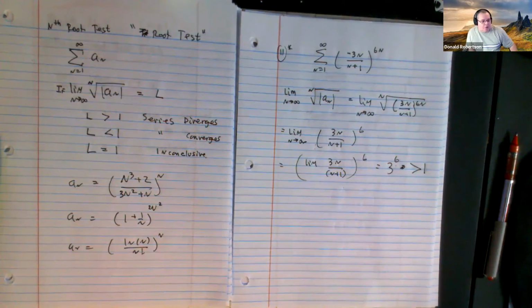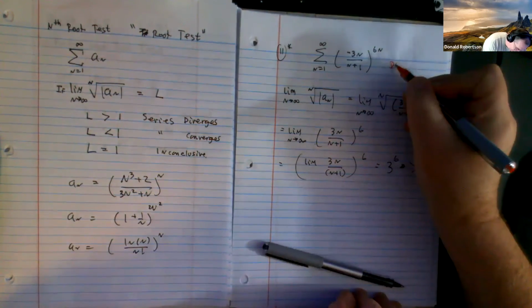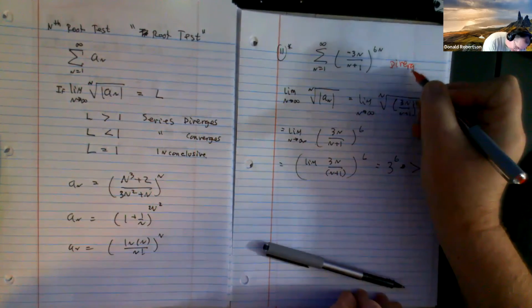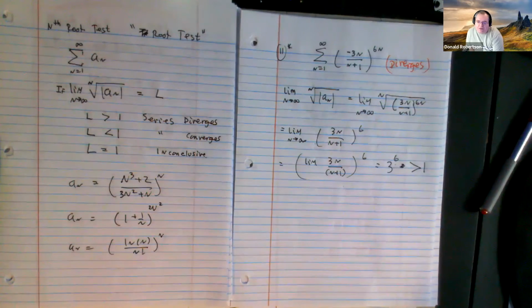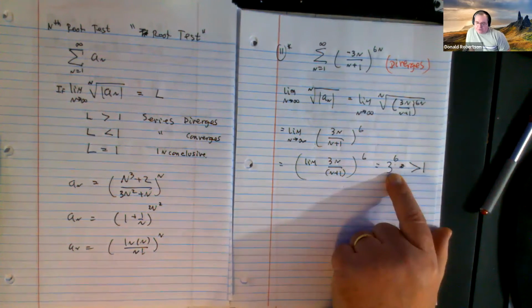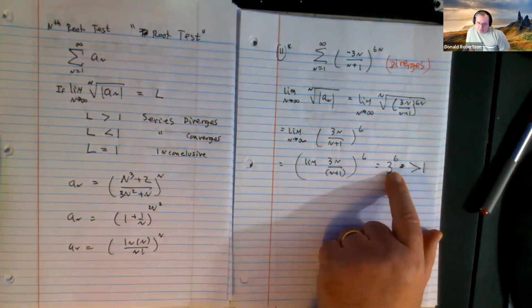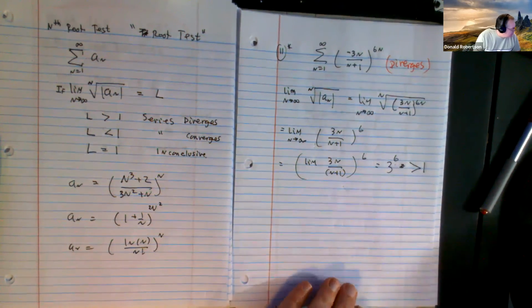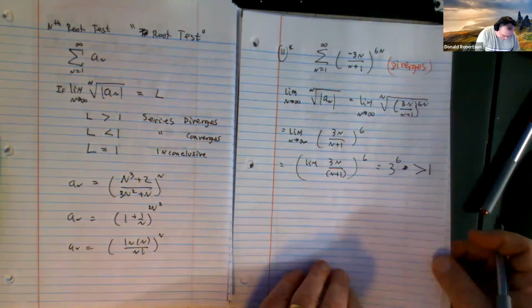And if it's bigger than 1, conclusion, the series diverges. So you find the nth root, basically kill off one of the nth powers, and boom, get a number. And if you can show me the number is bigger than 1, the series diverges. If the number that you get is less than 1, it converges. And if you get some other situation like equals 1, then it's inconclusive.